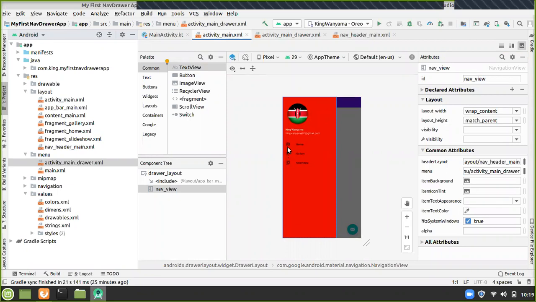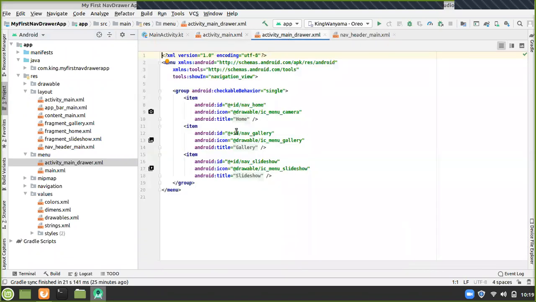So, ladies and gentlemen, if you want to change these icons, right away, just proceed to your activity main drawer. Then for the titles, you see, for the camera, I have a title right here.